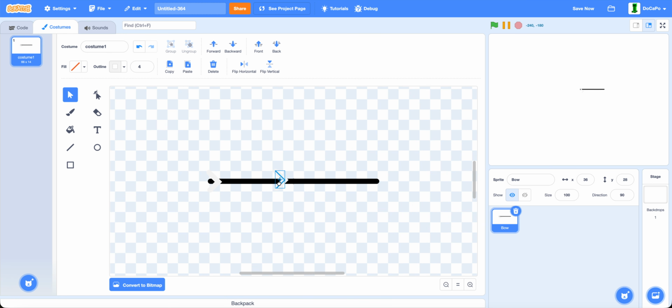Then duplicate and place here. Now, actually make the main arrow go to the front.